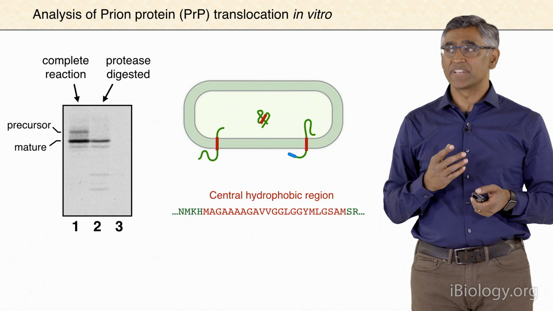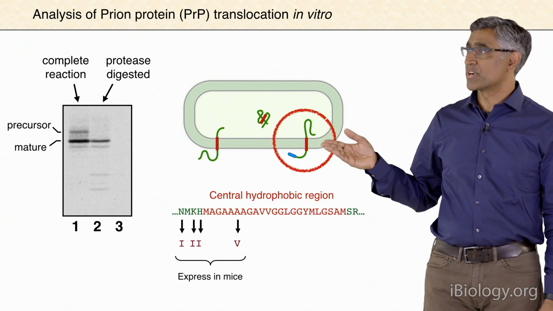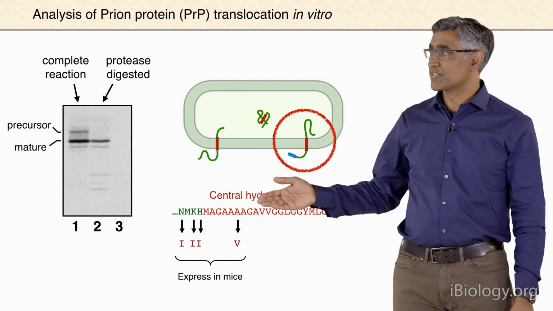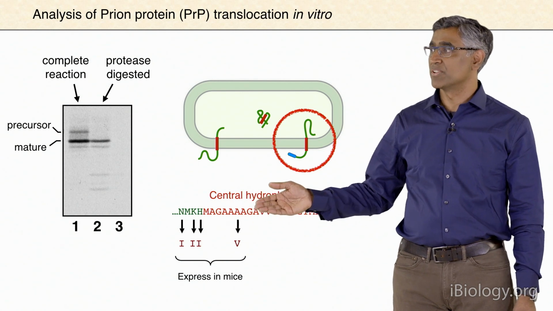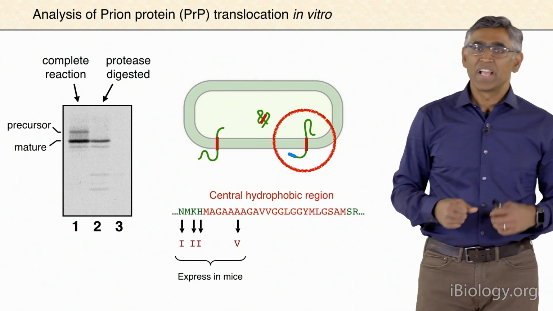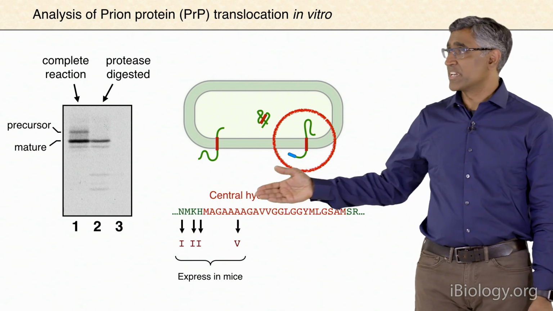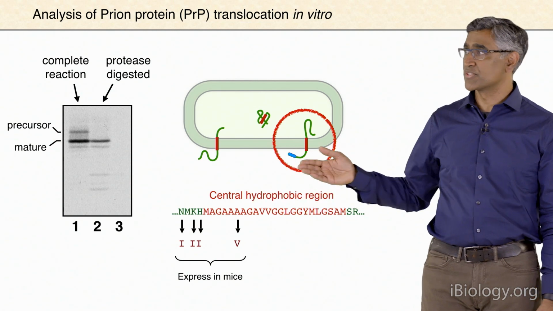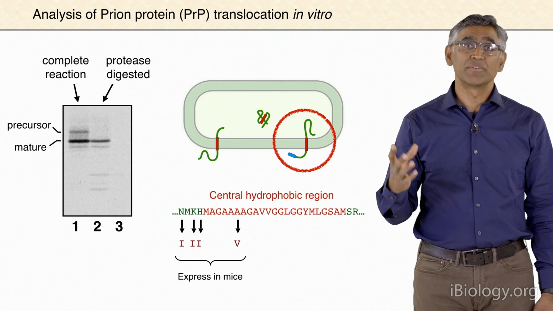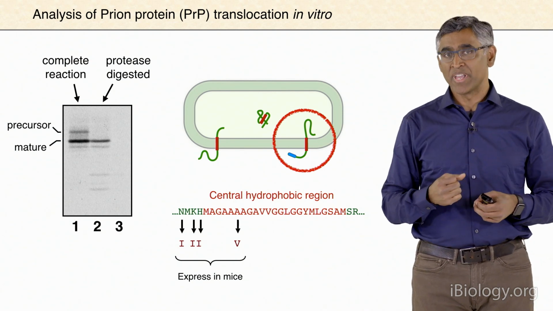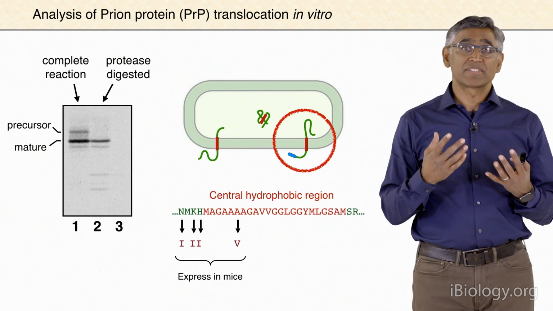And so the experiment then was, since we knew what it was that caused this to be made in a transmembrane form, we could take that region of the protein and increase the hydrophobicity of some of the amino acids. For example, this alanine changed to a valine. And then to see if these forms were important at all, you could determine if these changes, which in an in vitro system led to a little bit more of this transmembrane form, had any consequence when you expressed it in transgenic mice. And so we worked with the Prusiner lab, which had great mouse facilities, to express these in mice.